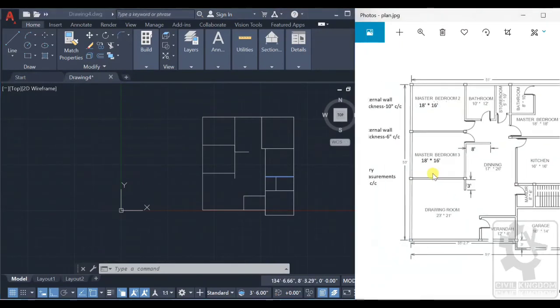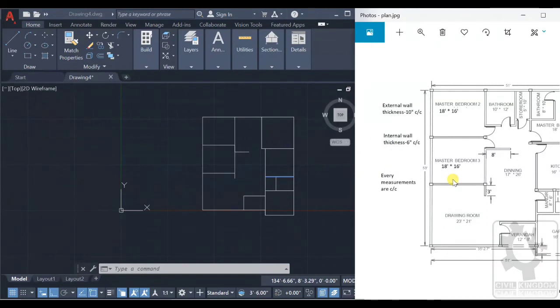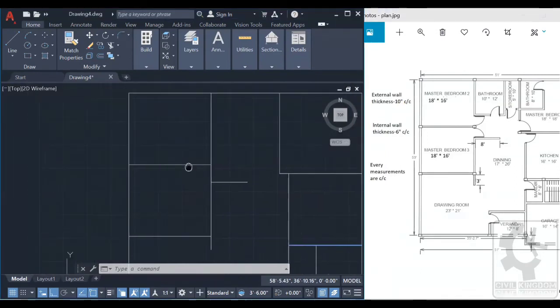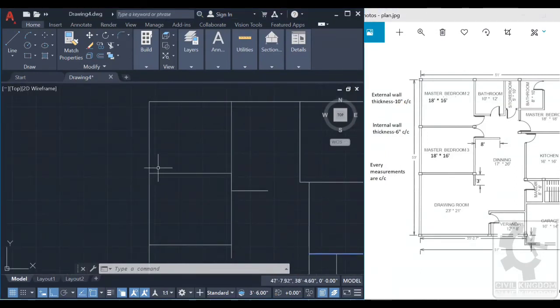Now for the wall, it's 10 inch thickness from center to center. That means when you set an offset, 5 inch will remain this side and the other 5 inch will go on the other side.